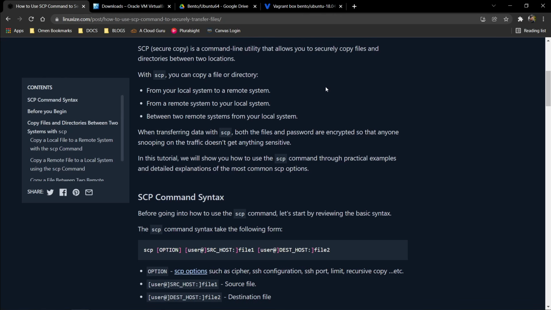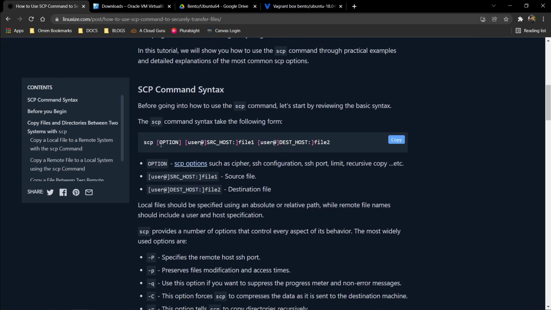What SCP does is it connects from one virtual machine to another virtual machine. This command has options for connecting or authenticating itself, and at the end, which particular file you need to transfer.